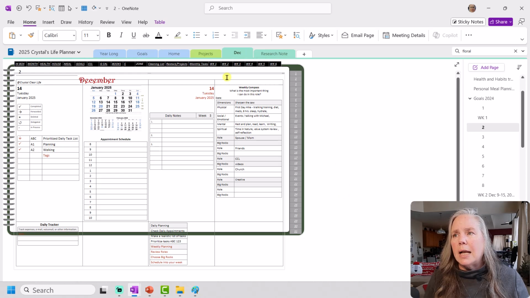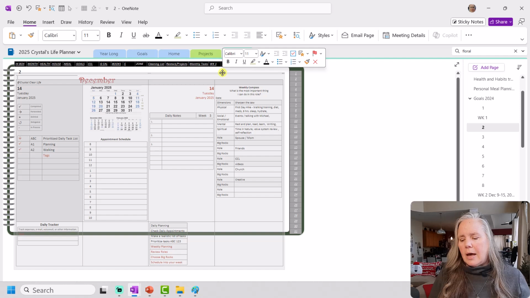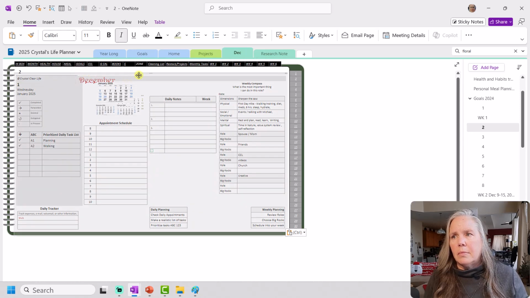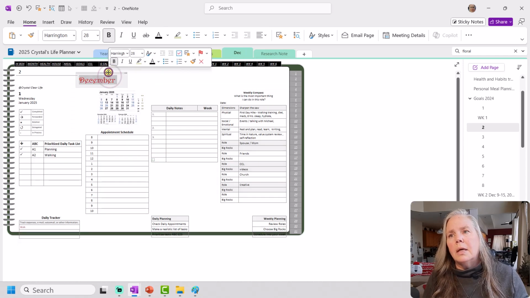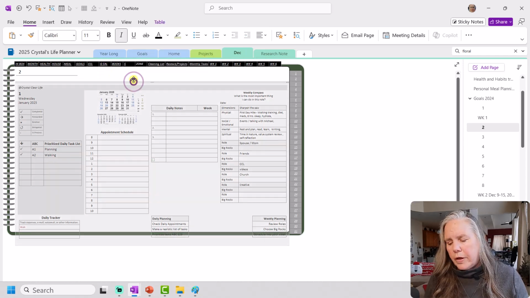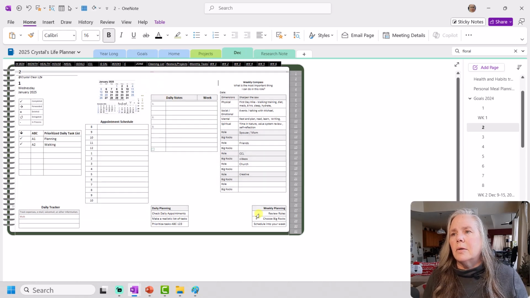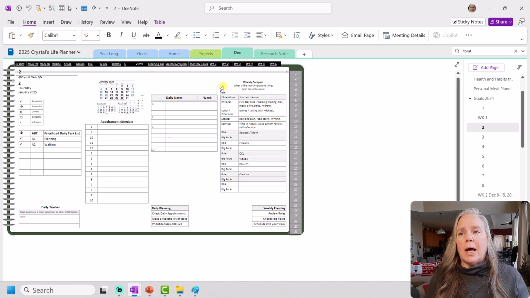So I'm going to come in and just highlight the entire thing that I have. And I'm going to do Control V. And you see, let's get rid of December. Get rid of December. And then that whole thing is right there and right in place, okay? So then I can come in here, and this will no longer be the first, it will be the second, and it will be a Thursday, okay? And because I took out that other date over here, I don't have to change that one as well, all right? Let me show you one more time.